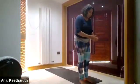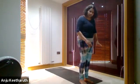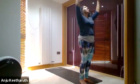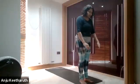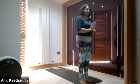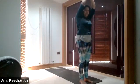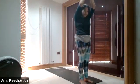So now we will start with just a nice flow. So bringing your hands back into prayer. Inhale, we'll go up for a little bit of a back bend. And then coming down. So we will go again. So inhale, hands into prayer. This time, bring your hands up overhead. Exhale to one side, whichever side. Inhale. Exhale to the other side. Inhale to the center.